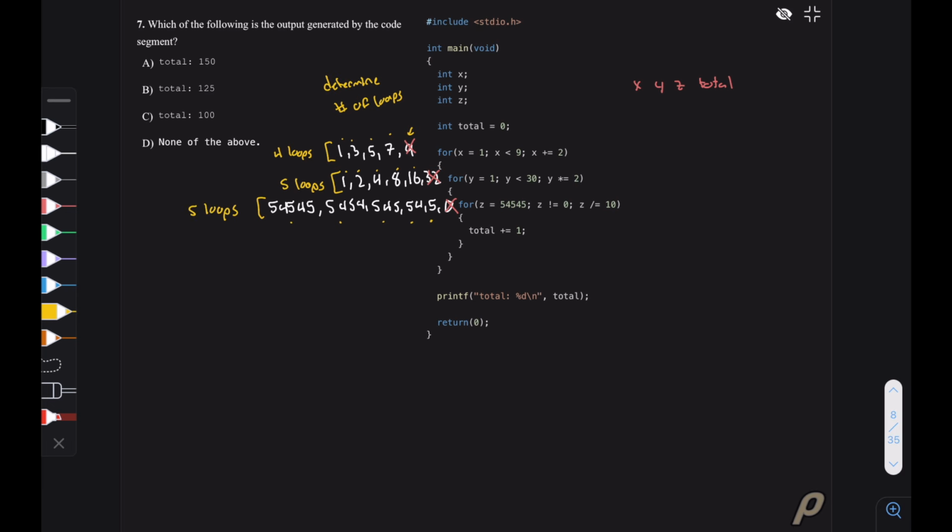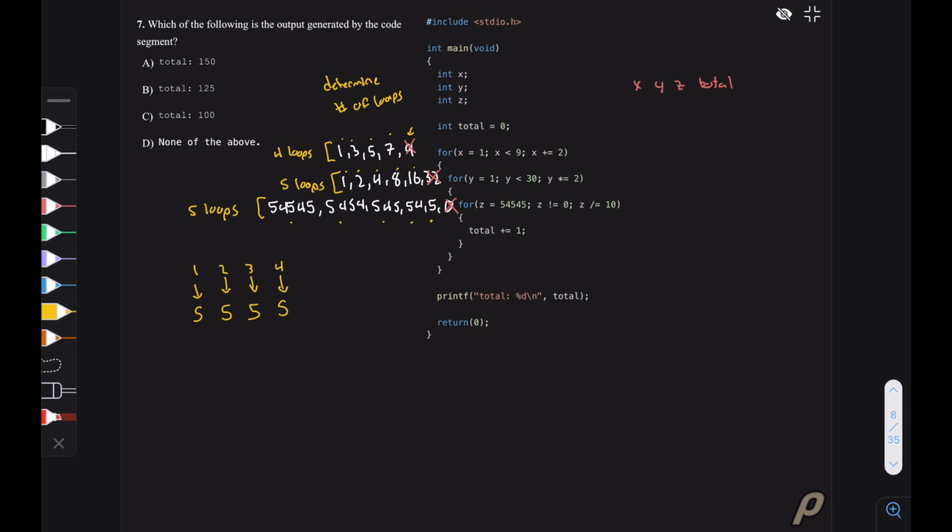So whenever you're dealing with loops, if you're trying to figure out the total number of loops, since we have this outer one and then one inside of it, basically on every single one of these 4s, we're also going to have a 5. So on the first iteration, we'll do 5 inner loops. Then on the second iteration, we'll do 5 inner loops. On the third, you guessed it, 5. Fourth, 5. So every single one of these, we're going to do 5 loops.